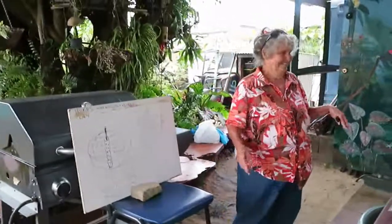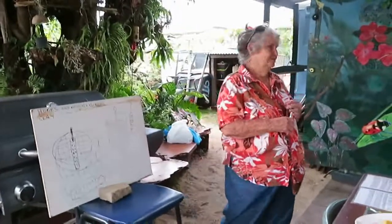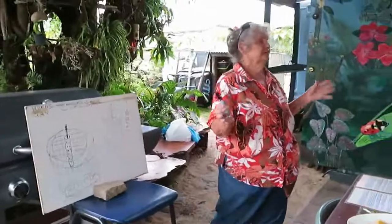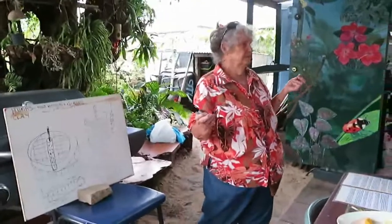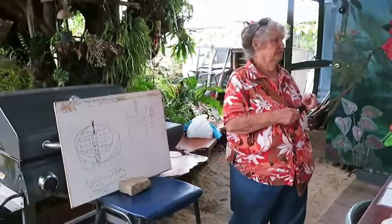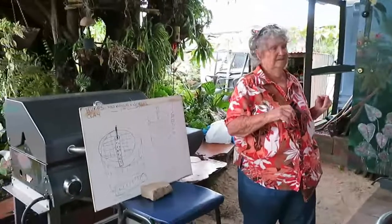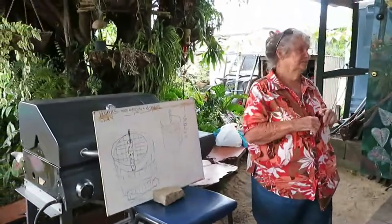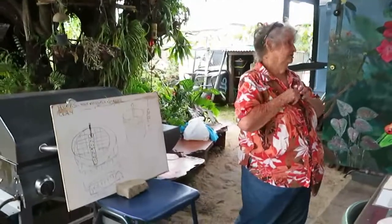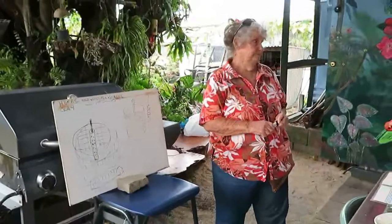Lots of weeds. I don't have chooks yet. I've got the chook run, but not the chooks. But I get a lot of weeds because I'm in the same place for 30 years. And the soil has changed from the sand. My purple trees just come up on their own, and the soil is just made of rubble. So I have to be careful with what I do. That's wild. Yeah.